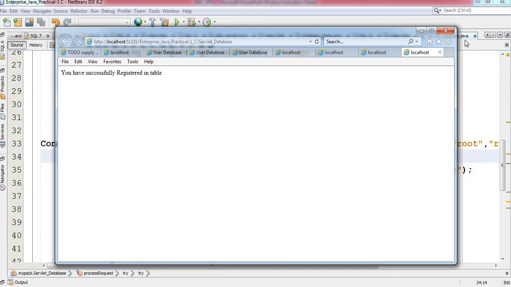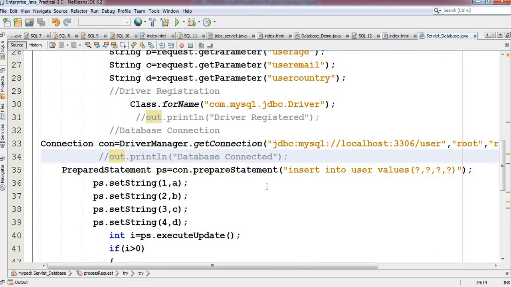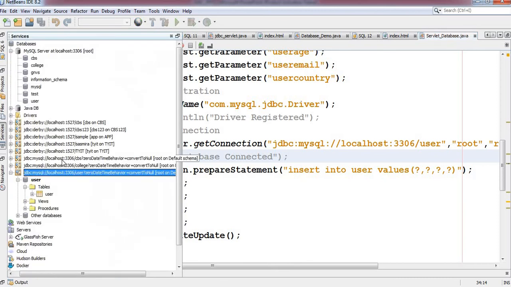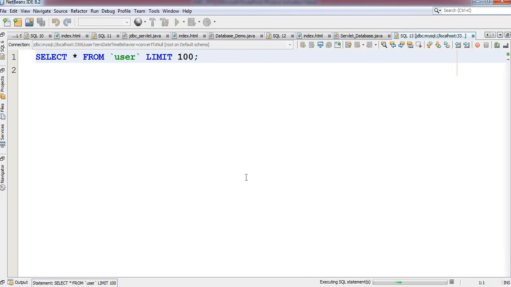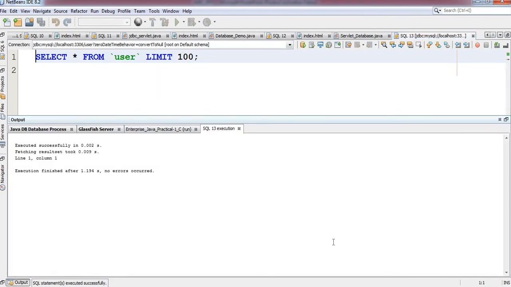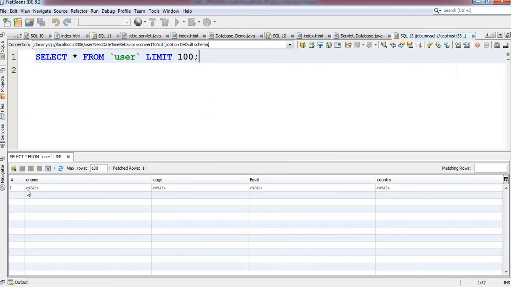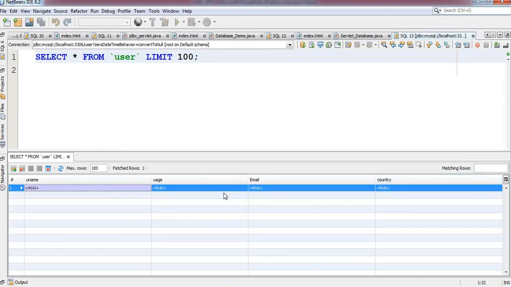That means the query executed, but the question is we have not inserted through the GUI. So we will go to the services, go to the table, and check the table. You can see here that these are null values because we have not inserted through the GUI.